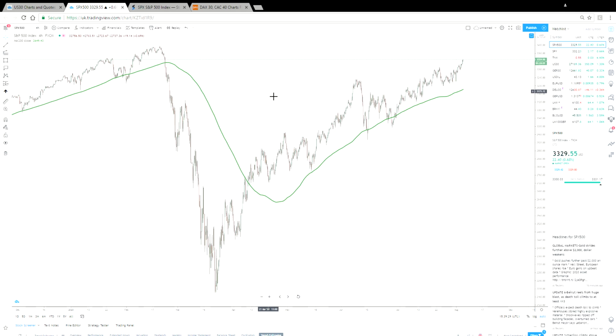What a lot of people are asking is, where do I start if I'm a new trader, or if I've been doing it a while? Obviously there's a lot of information out there. What information do I need? How do I approach looking at a chart? So I'm just going to show you S&P 500 on TradingView.